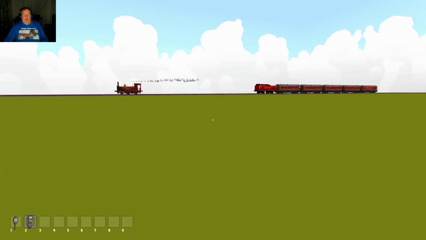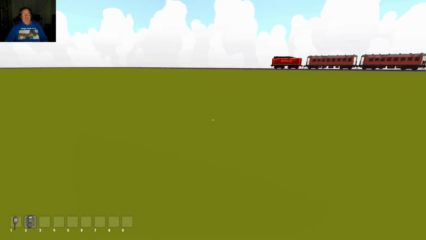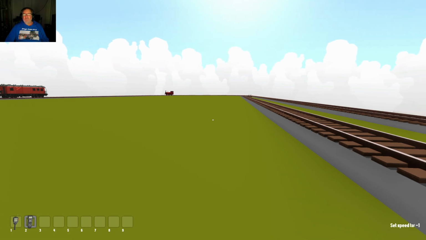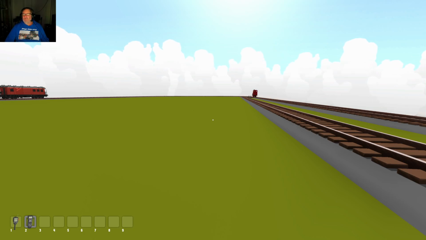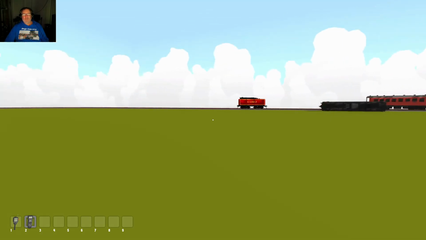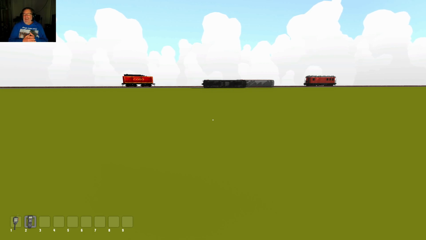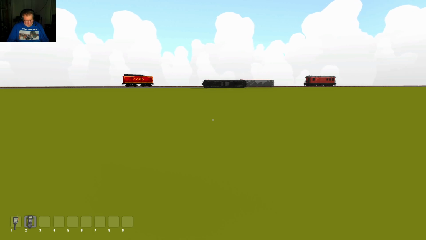I can speed the train up. Ooh, it went so fast, it lost its tender. And it basically blew everything off the track. And look at that thing. That thing is flying. These modded engines are insane.